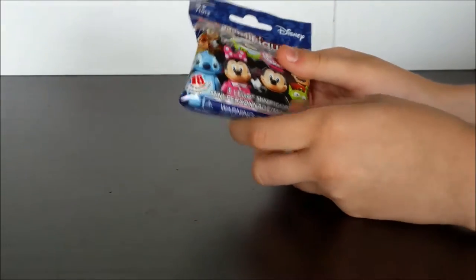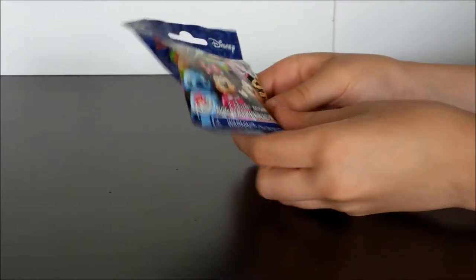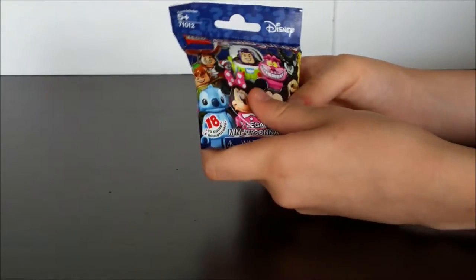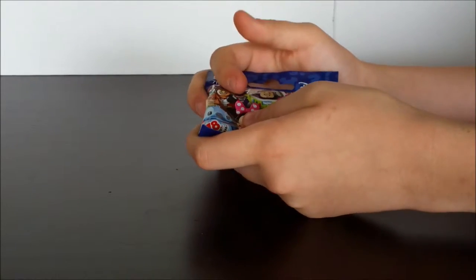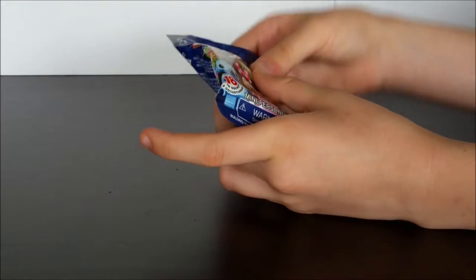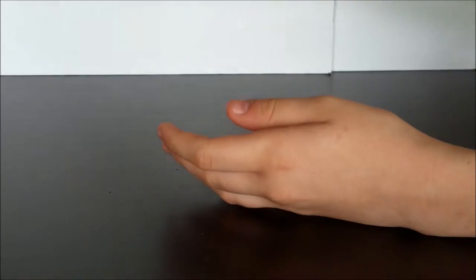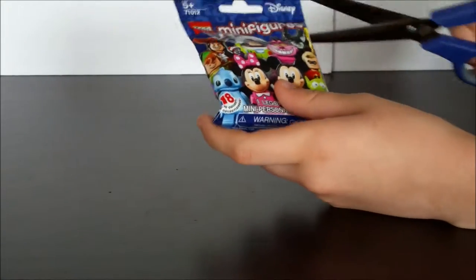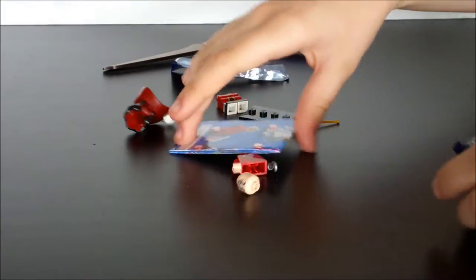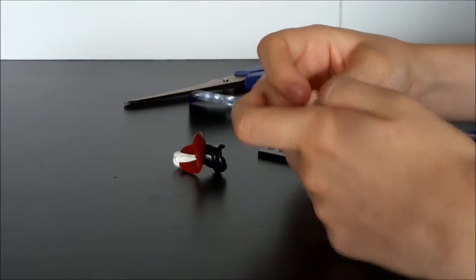Here we have Hook and he's actually pretty easy because he has a lot of things. He has his little sword which is the musketeer sword with the little half dome for the handle and a little ball for the point. Of course he only has one hand and has a hook, as his name suggests. His hat is really easy — it's like a hammock with a little bump on it, with the hair coming out of the bottom, and on one side there's the little poofy thing for his feathers. This is all one piece and you can definitely feel it — very distinct.